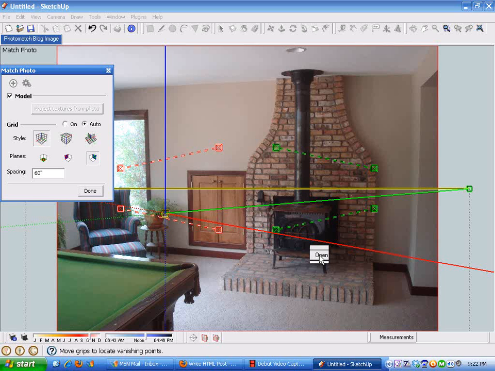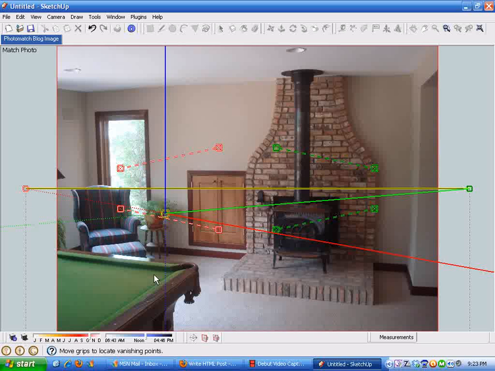So that's pretty simple. This next thing you'll notice is this PhotoMatch dialog box opens up, and you can select grid styles here. Because this is a room interior, I'm going to select the inside style and grid set on auto. I'm not going to worry about the spacing, and I'm going to close this. I'm not done with it, but I'm going to close it to get it out of the way. So you get this hodgepodge of lines and boxes that show up on the screen, and you could probably spend a whole bunch of time with this, but I just want to go through it quickly to give you a general idea. You can focus more on the particulars of this if your job at hand requires it.